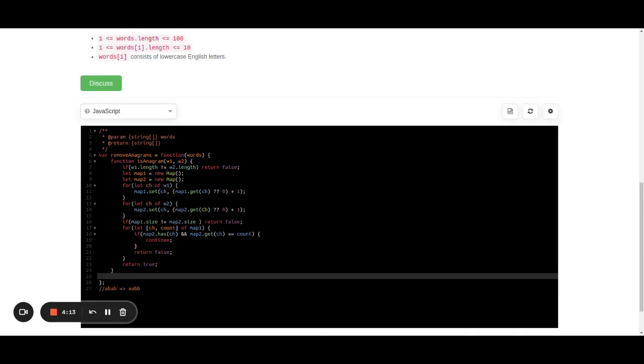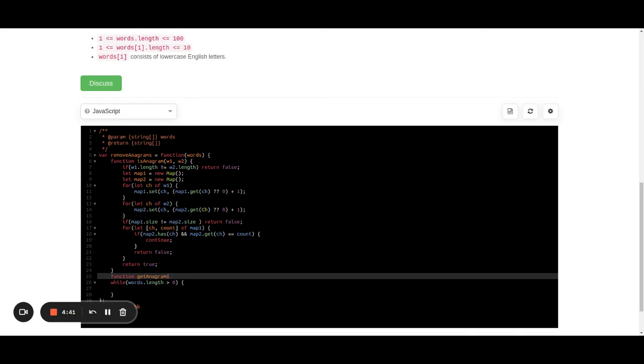Let's create one loop, so we iterate with a while loop while words.length is greater than 0. Now let's create a function to get the anagram index.